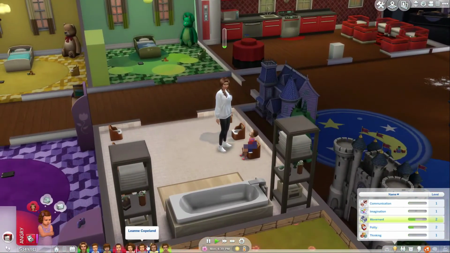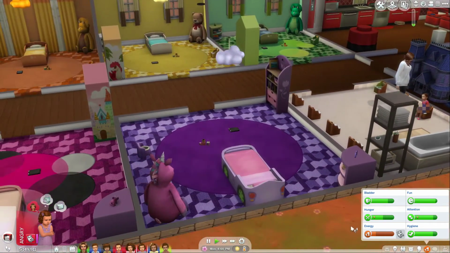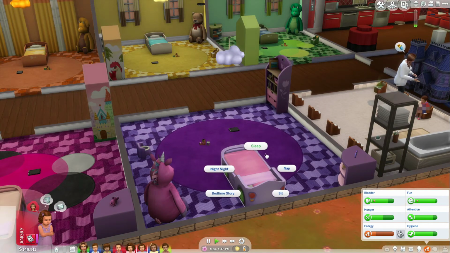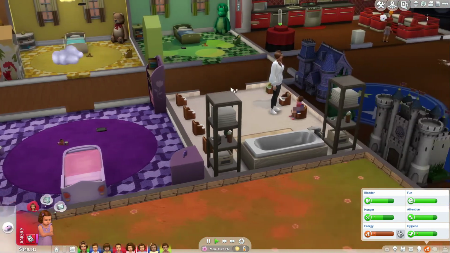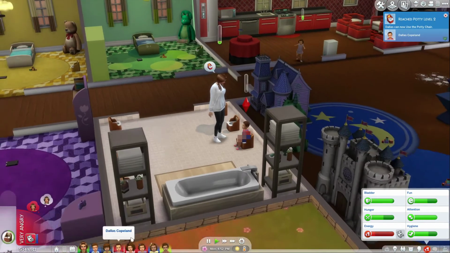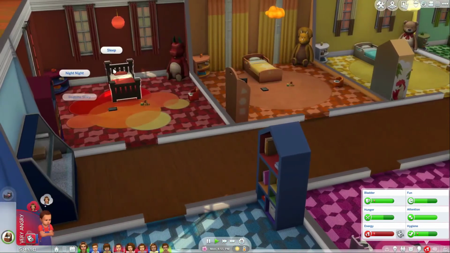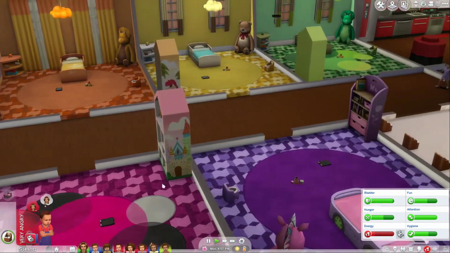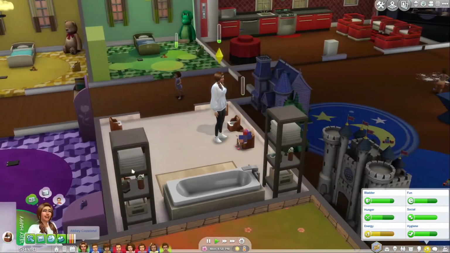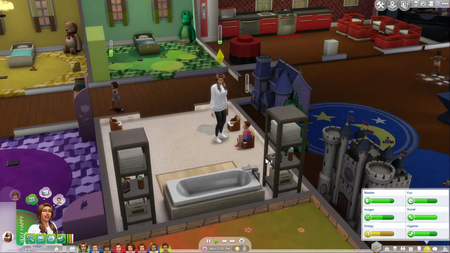Okay, where is Leanne? She is the one... She's starting to get hungry, but let's go ahead and send her to... They refuse. You have to train them to go to bed. Alright, she's wearing purple, so she's in there. Alright, Dallas is done, so he has a red room, so he'll go in there. And then let's have her potty train Asher.